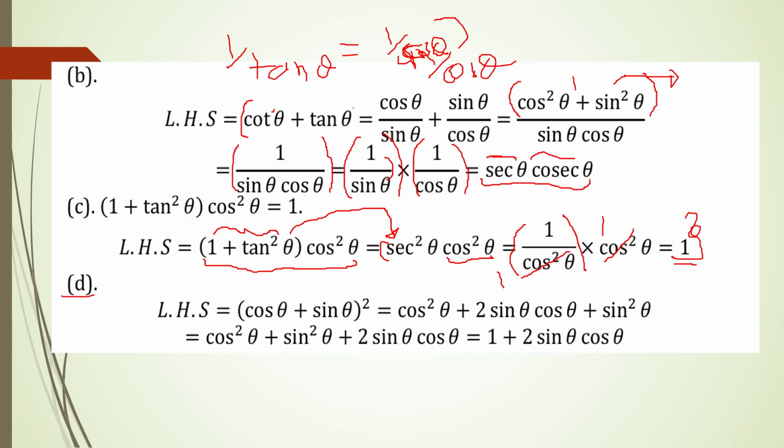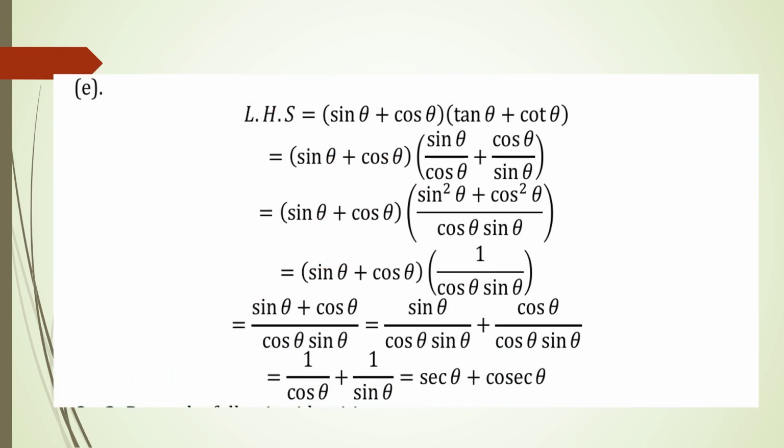So if you look at part D, we are going to be proving starting from the left hand side. Here we have nothing to simplify in terms of sin and cos because the left hand side was already simplified. So we start by opening up the brackets. When you open up the brackets, you're going to end up with cos squared theta, then plus sin squared theta, then plus 2 sin theta cos theta. So we are going to collect like terms, cos squared theta, and then we add it to sin squared theta, so that we can get the first trig identity. But remember that cos squared theta plus sin squared theta is the same as 1. So you're going to end up with 1 plus 2 sin theta cos theta, which was required.